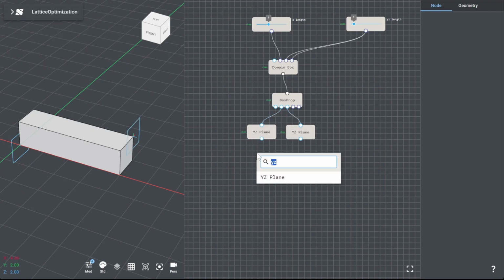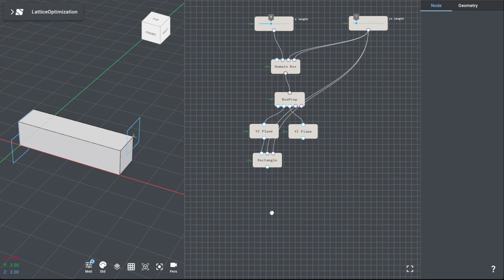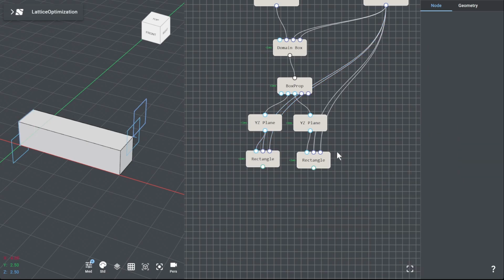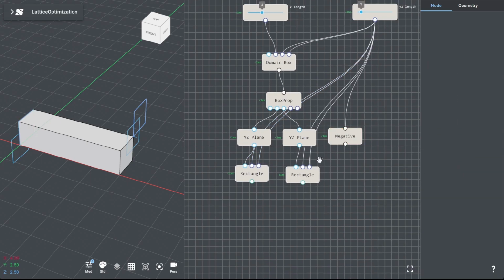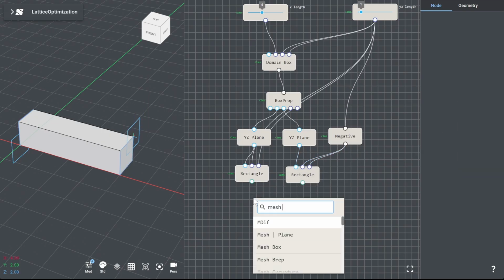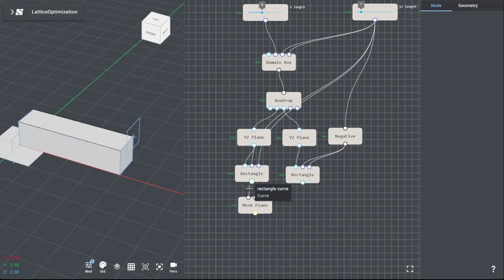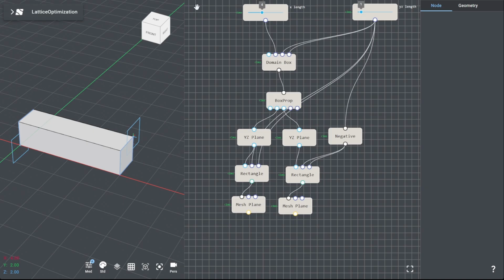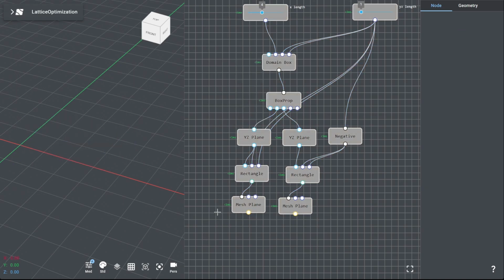Then we add two mesh plane nodes, generating a mesh on each face. Now we have two planes ready for the loads and supports.